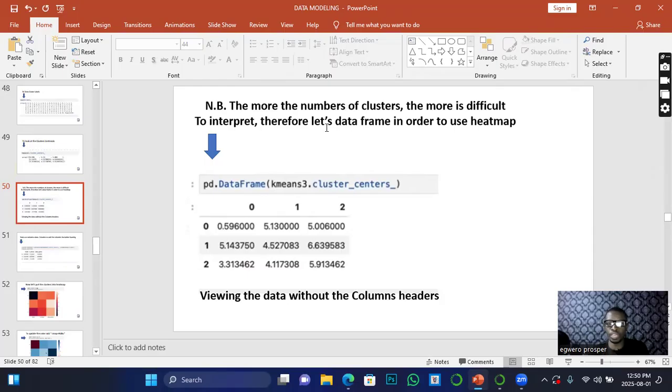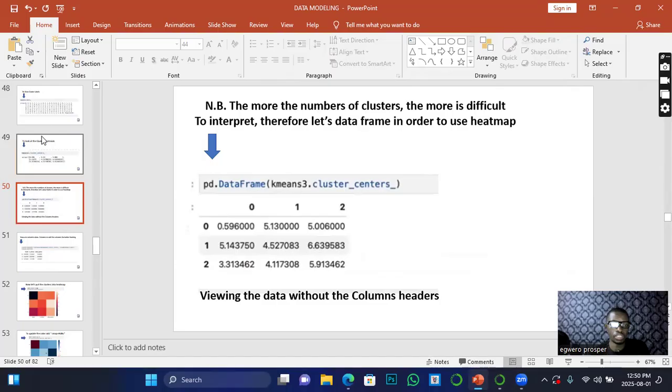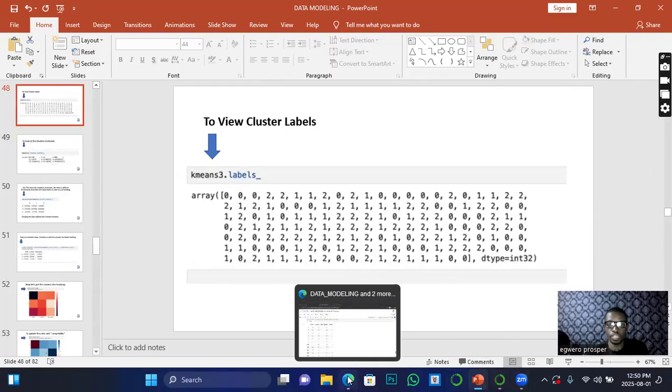Therefore, let us, what did I specify here? I think, am I correct with this, or is it a typographical error? Therefore, let us, there's a statement here. Let's data frame in order to use heat map. Okay, we have not, have it? Whatever here. Your history should tell us where is the last command you ran. To view clustered, we have not done this. We did this where you told us to try. Okay, let me see from here.